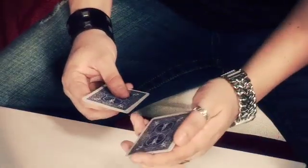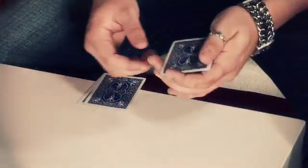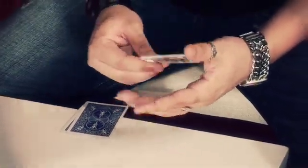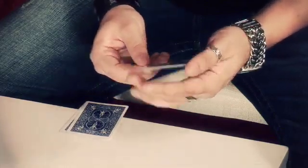Now whichever one they want, you're going to hand it to them, and they're going to hold on to them and pinch them. Now from here, the trick is done. It's pretty much self-explanatory. All you're going to do is count. You're going to show these jacks on the bottom, and I'm just pivoting this on my thumb with my second finger and my thumb, like so.